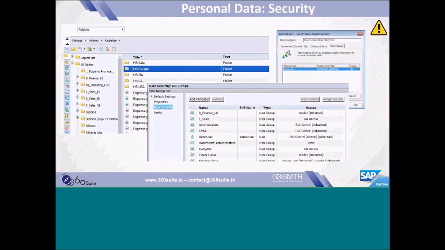So if you wanted to do an object-centric security and see, right, I want to know what John has access to, or the other way around, I have this HR report or dashboard, who has access to it? This is not something you can do out of the box, and yet again, is going to be another challenge.